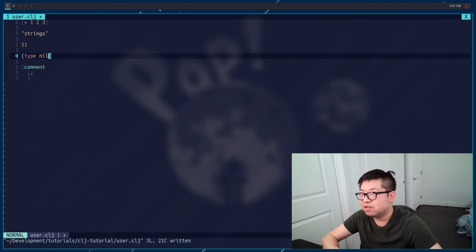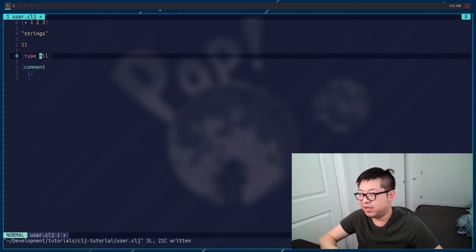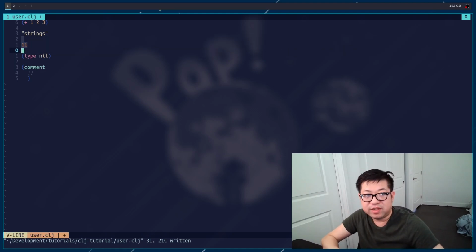And in many functional programming languages, the no value type is somewhat different from a null type in other languages, specifically because it's reserved for actually having no value instead of what null is used for in other languages, which is no value or something went wrong. But functional programming kind of makes it a lot more strict in that if something went wrong, you get an error type instead. But that's kind of just a side. It's not really necessary for beginners at the moment. Those are the primitive types.